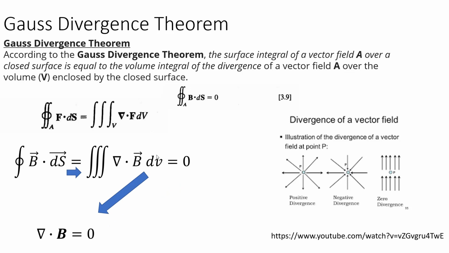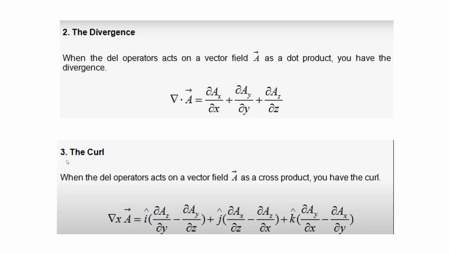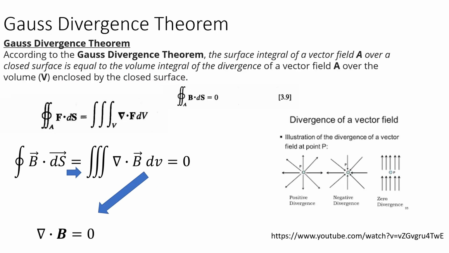Applying the Gauss divergence theorem to the second equation, again, which came from an experiment, we're going to insert B dot dS for this, and that's going to give us the integral of del dot B dV. Again, this is equal to 0. So if the integrals are equal, then what's inside the integral is also equal. In this case, del dot B. If the integral del dot B dV is equal to 0, then del dot B must also be equal to 0. So this here evolves to this.